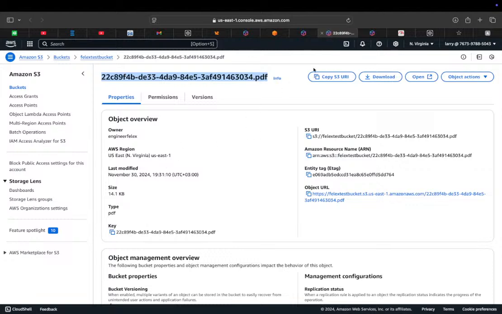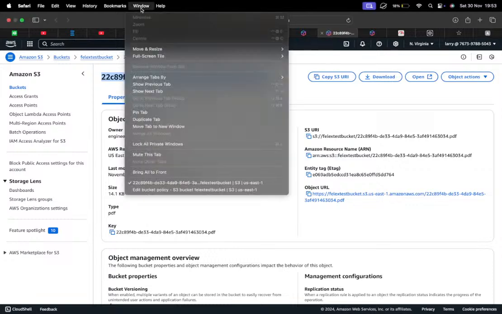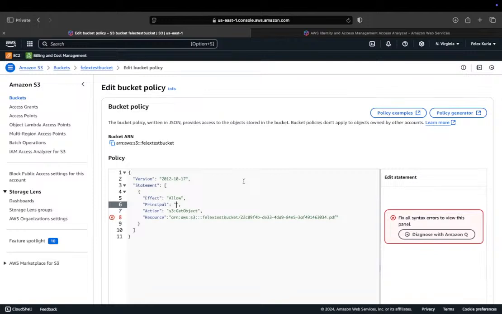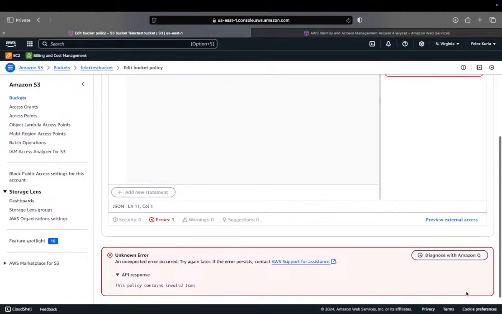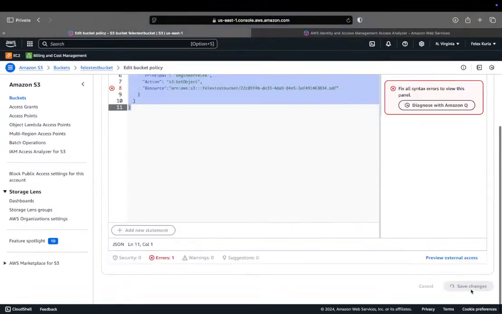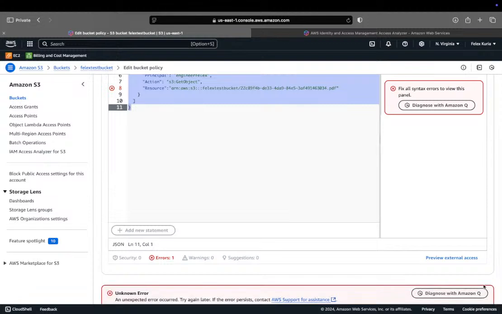Let's see whether it will work. Save the changes. Still we have an error.